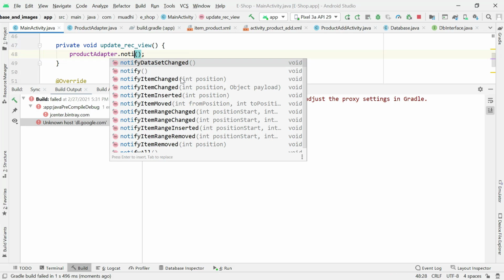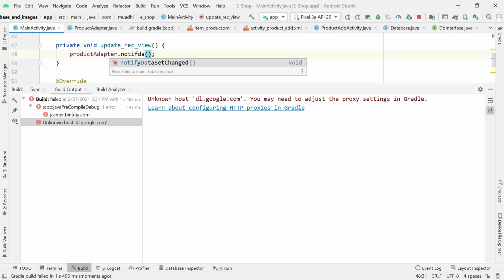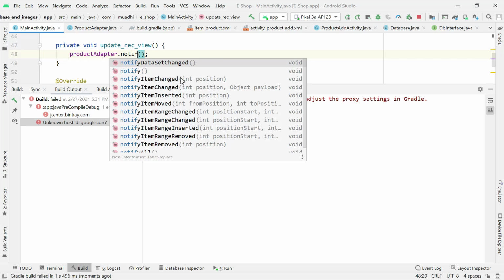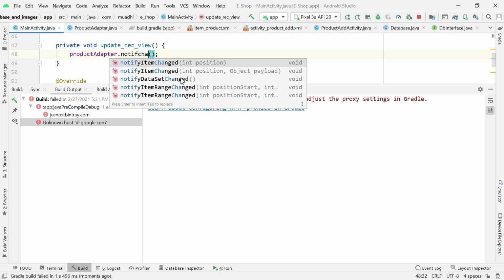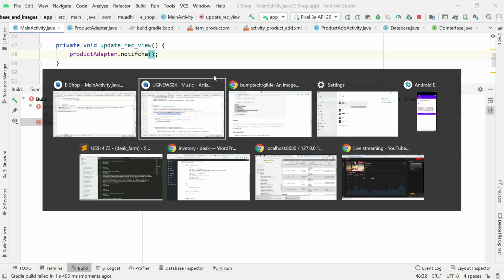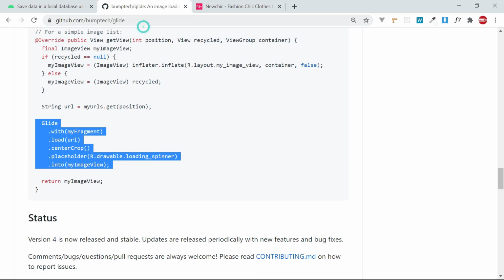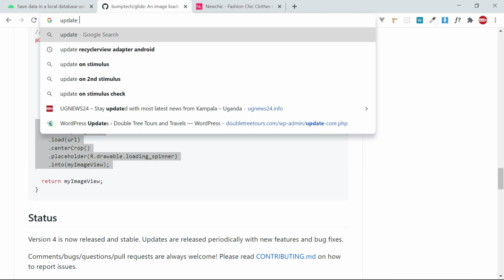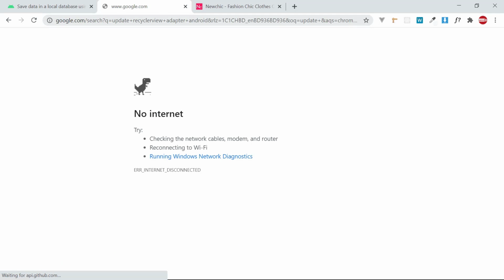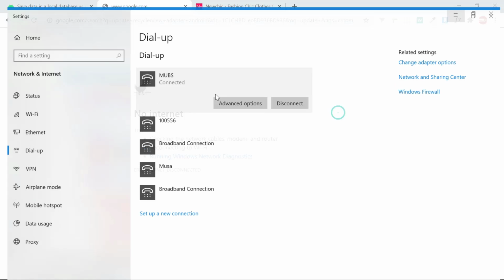Notify item change or items change. How do you update the RecyclerView? I just don't know how to do it. Update RecyclerView adapter. Just get some connection here.